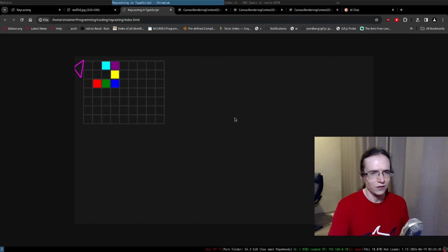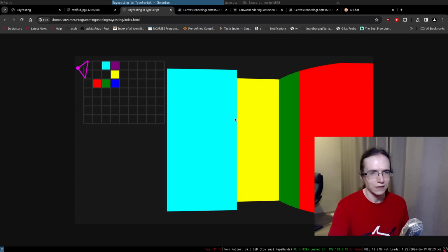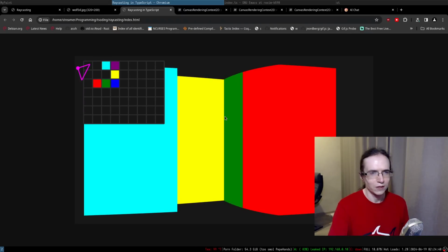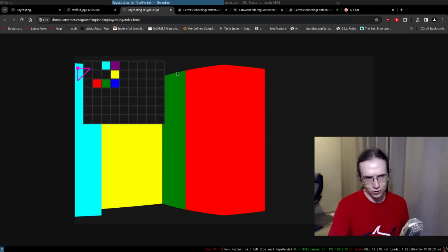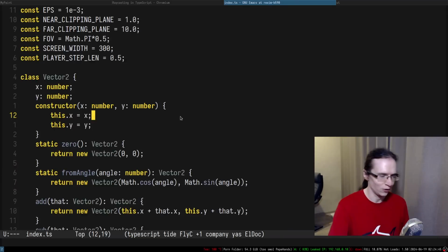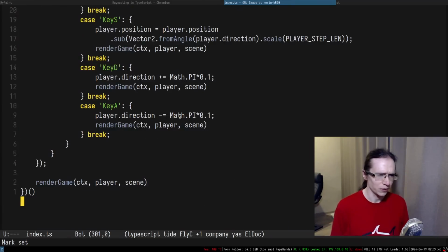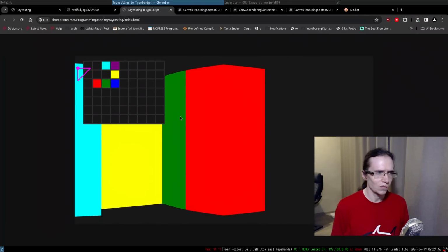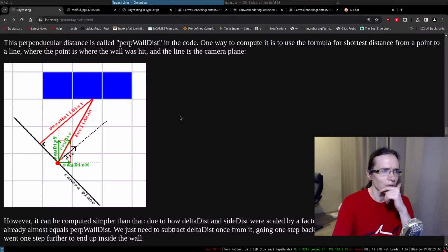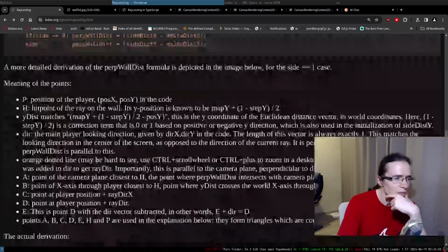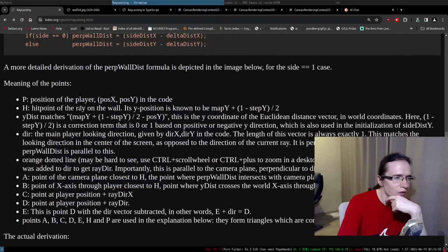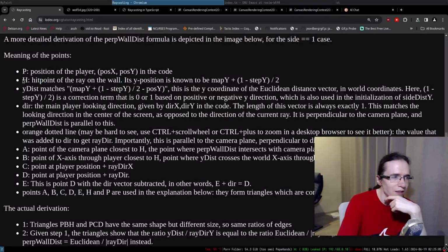I think there is still a little bit of a fisheye effect. It's not particularly helpful. There's also this curve and stuff like that, so it's not helping. So hit point of the ray on the wall. Okay, but it's a capital H.